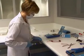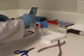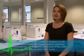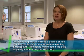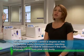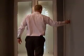Why do we not need such a perfect match with umbilical cord blood? It's because when we take the blood from the umbilical cord, it's in a newborn baby who has not been exposed to any viruses or bacteria, so the immune system of this baby is immature, and it does not evoke the same immune response as bone marrow in an adult.